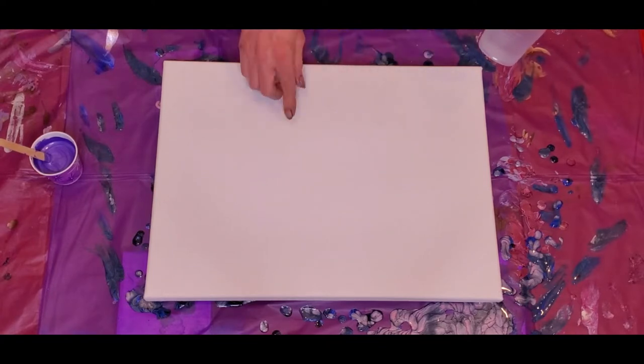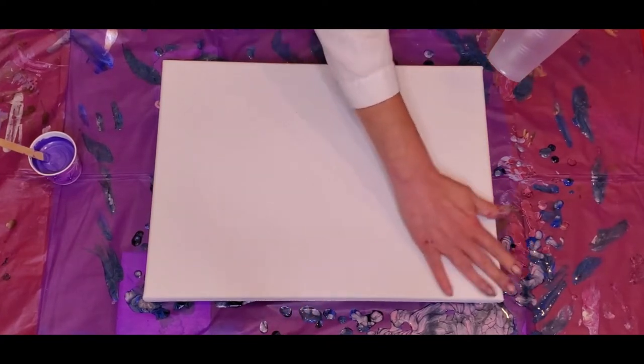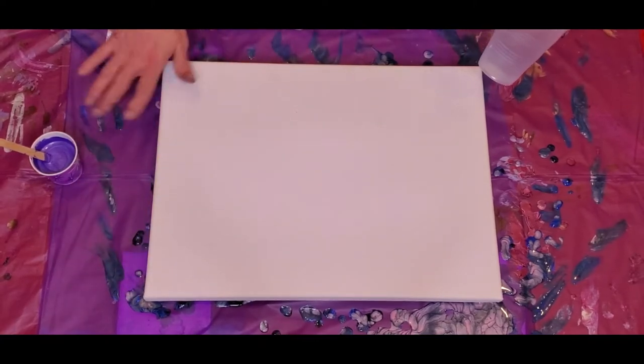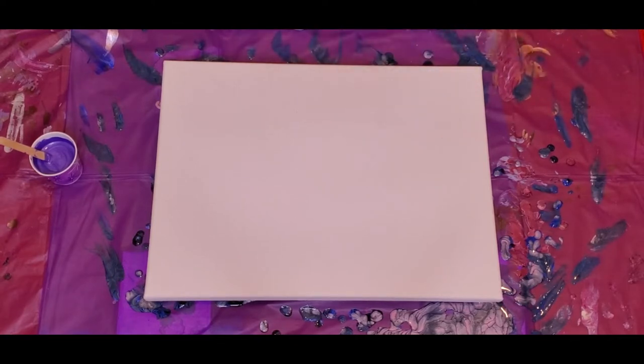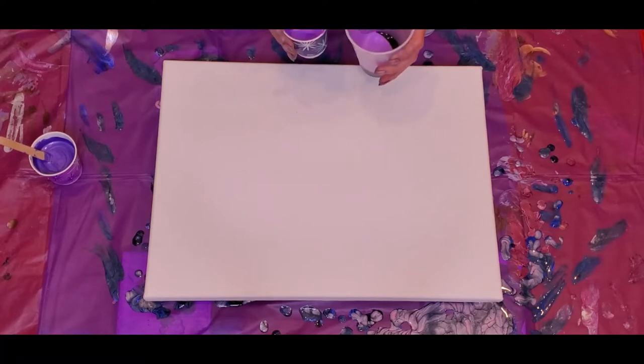Got my cup here. Make sure I've got my canvas clean. No hairs or lint or any other funny stuff to get in the way. All right. Okay. So start off with a third of this black down in the bottom, like so. And then go with the lighter color, the lighter purple first. I think that's about half-ish. Maybe another little dollop.